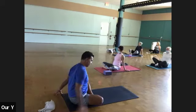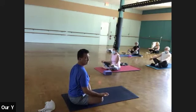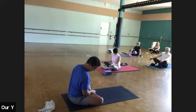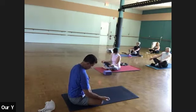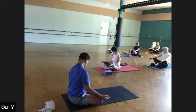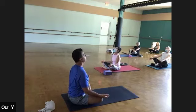And walk your hands back to you, hands on top of your hands. Turn your face now to your left and tuck your chin down to the left side of your chest without crunching that neck. Then back to center, turn your face to your right side, tuck your chin down to the right side of your chest. Center, and then look up.